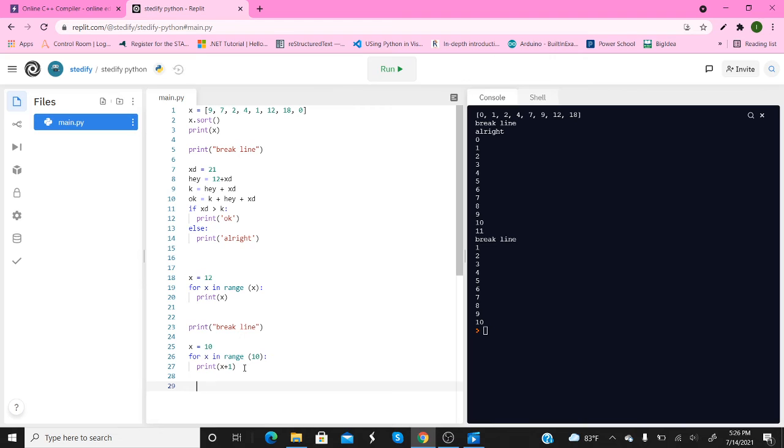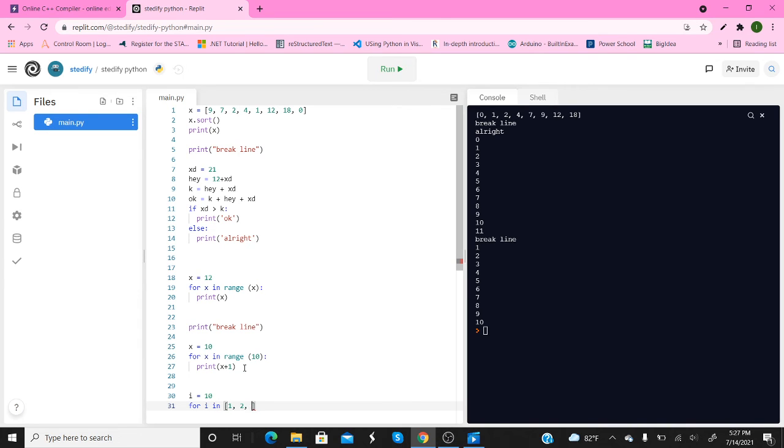Now, by the way, before we move on to while loops, we also can do something else with for loops. Let's say we have i is equal to 10. We can say for i in, we're not going to do range, we want to create a list.